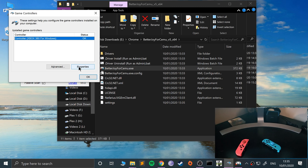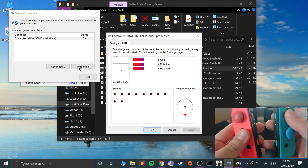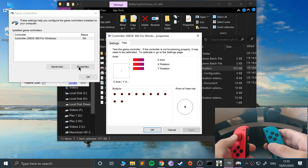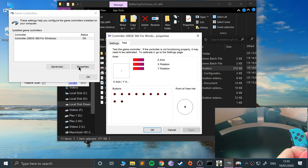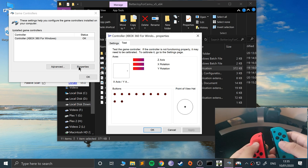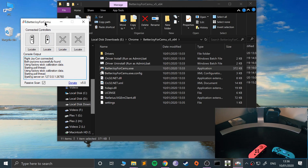I've got the properties open — as you can see it just detects the keys as you normally would. The left analog stick seems to be a bit iffy; I think it's just where I've got my Bluetooth placed. But for the most part it is working great. Click okay — you need to leave this open, because if you close it, it will turn off and you won't have an Xbox controller anymore. Minimize it and leave it open.